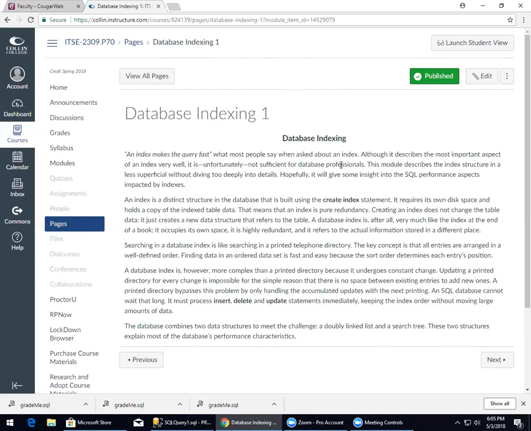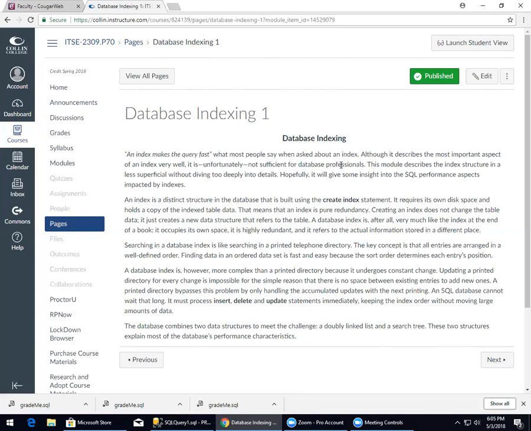Now, creating an index is, we're going to see, very simple. Create index, give it a name, on table, one or more fields. That's simple. Now, there are some other options. You can give it parameters like a clustered index. A clustered index means that the database is stored on disk by that index. That's the fastest possible index. You can only have one clustered index, and by default, that is your primary key.